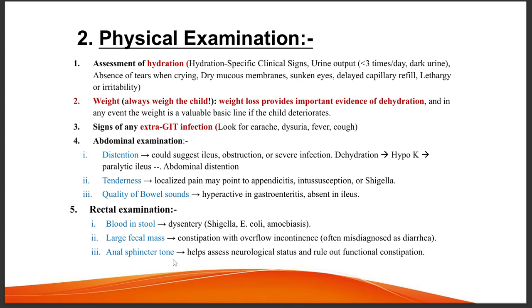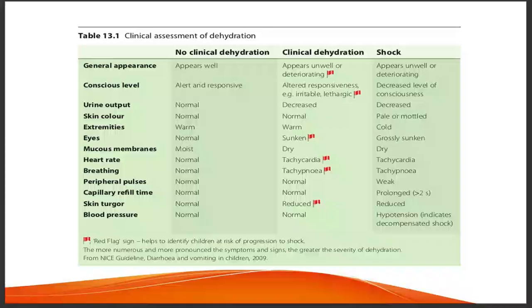And then anal sphincter tone, you feel also for the sphincter tone. Maybe it is a neurological problem. Someone has got a problem with the nervous system, so the sphincters are so tight that they can't even pass a stool. Or maybe the sphincter is so weak that they're always passing stool like that. So it can mean a problem.